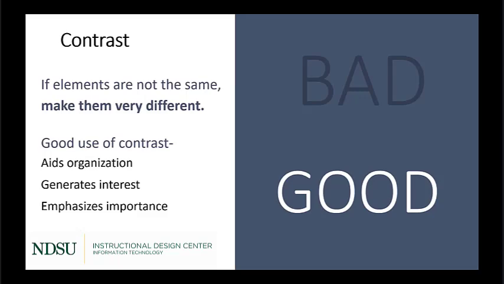If we look at this example, we see that the word bad is not very easily readable. That's because the font color is almost the same as the background. And if we look at this word good, it's very easily readable. That's because the font color is very different from the background. That's why it's eye-catching. And this is how our poster should look, more eye-catching.